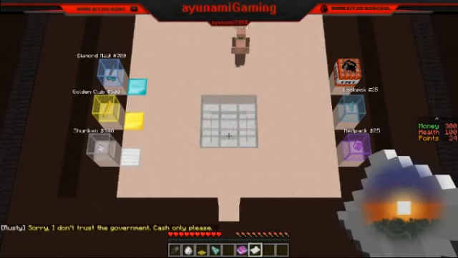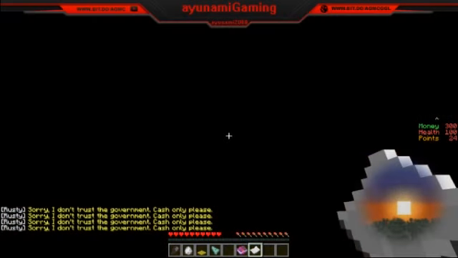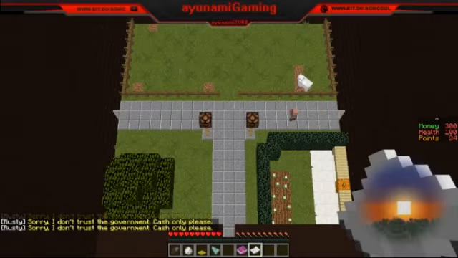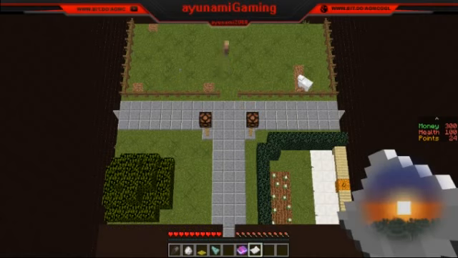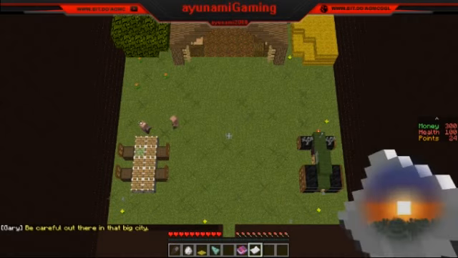Hey, dude. Damn it. We don't trust the government. What do I do? Do I go over here? I'm missing out on that little thing. Probably not. Damn it. Nothing is working. I'm really lost and no idea what to do.